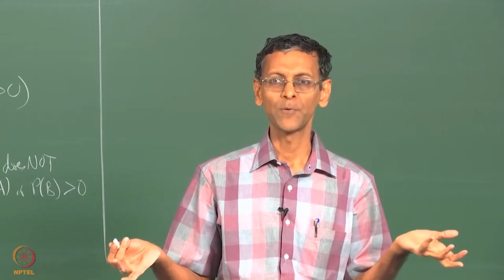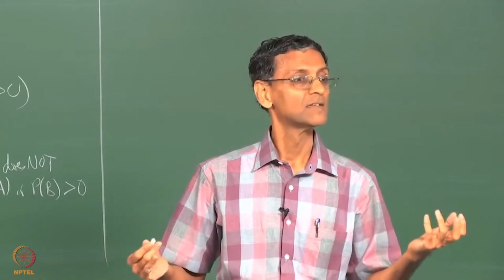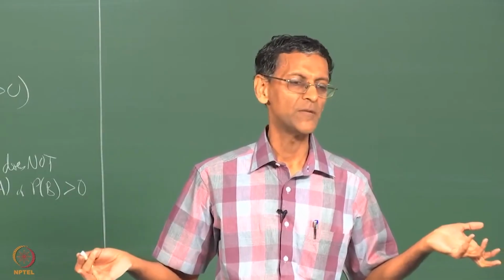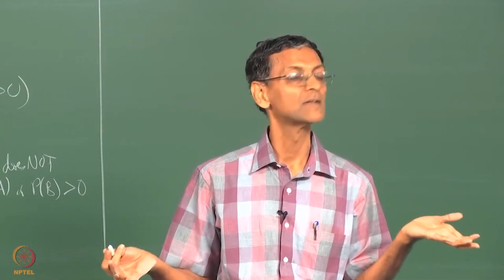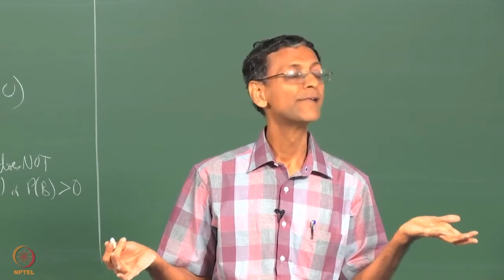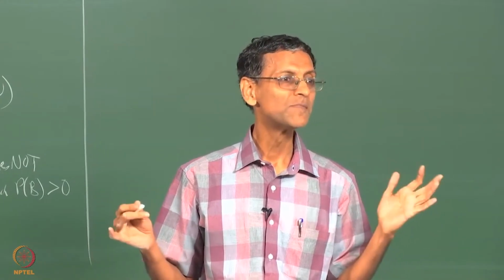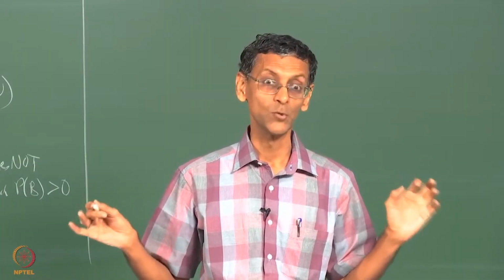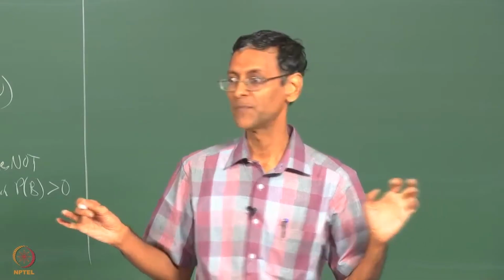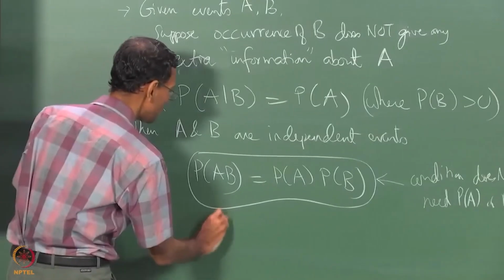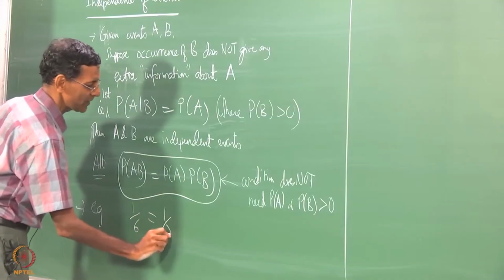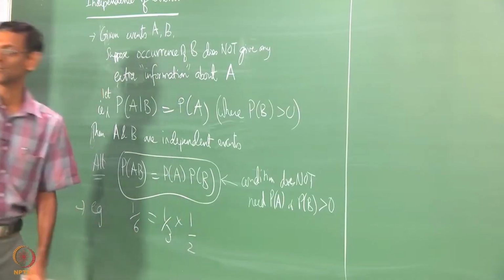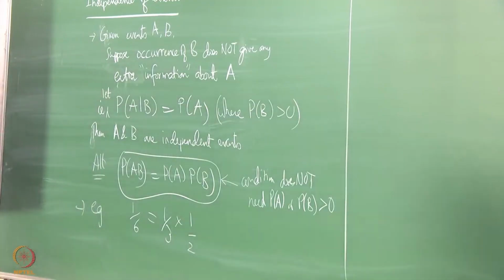Do you have another example where, let's say, I'm just tossing a die once, and I can still define two independent events? Have you seen an example of that? No? Supposing I give you the identity 1 by 6 equals 1 by 3 into 1 by 2. Can you construct from this identity? We all know that 1 by 6 is exactly equal to 1 by 3 multiplied by 1 by 2. Nobody is going to complain that I'm trying to pull a fast one on you here.